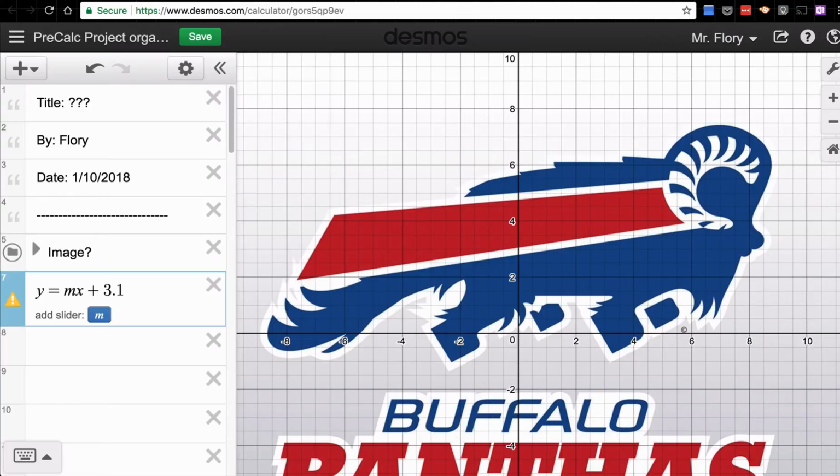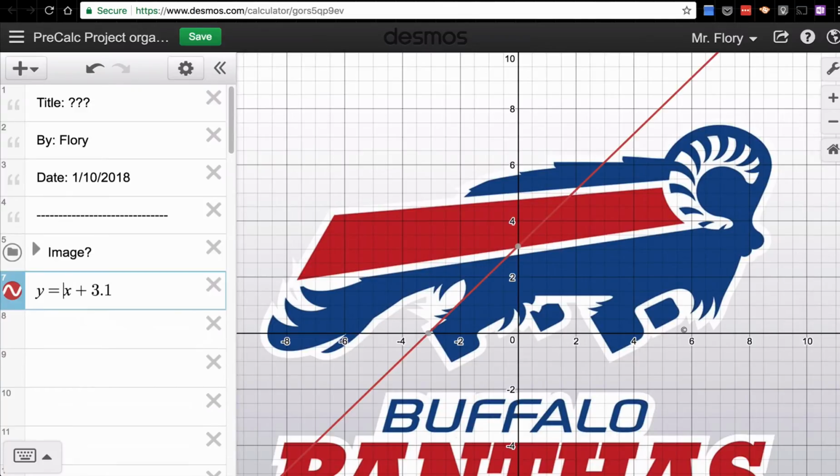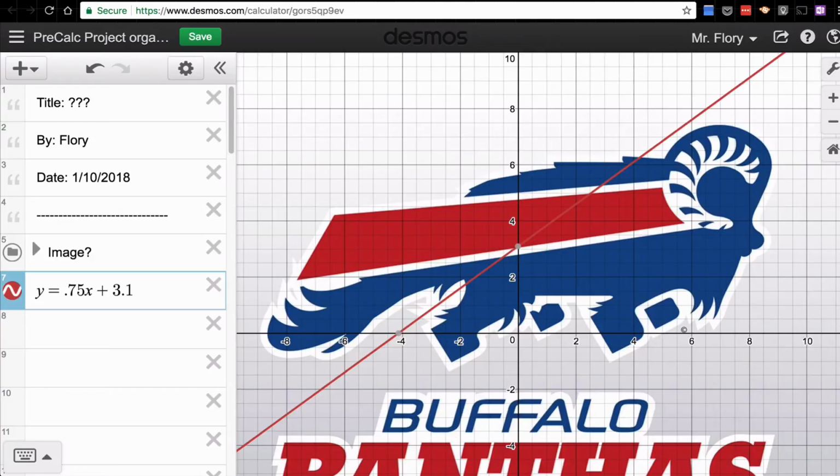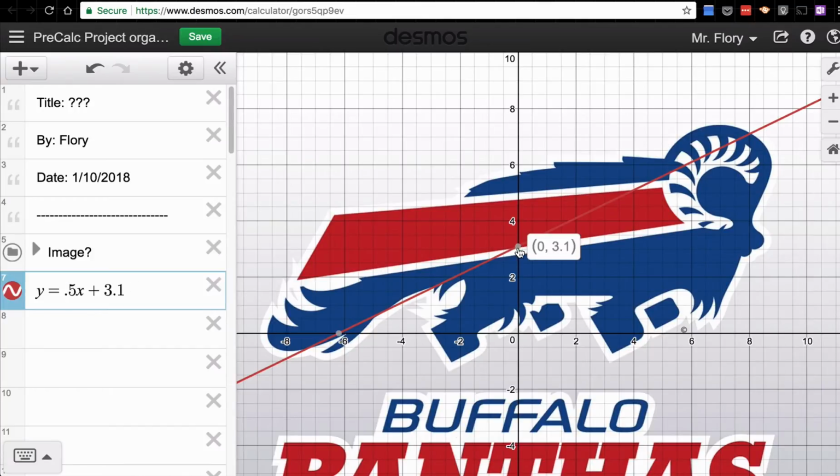And for my slope, if I just put in a 1 there, that's too much, too steep. So I want to go down, let's see, 0.75. Definitely not enough. Let's go with 0.5. This is the kind of thing where you can either play around with it, or you can pick a couple of points. If this were to keep going, it looks like it would go approximately to 6.4. So that's like going up 1 over 4. So what if we tried 1/4?